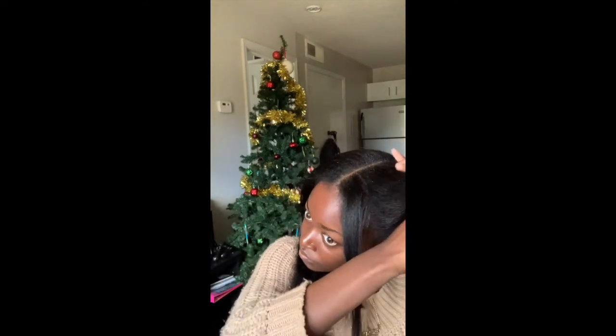You're gonna need two scrunchies or two hair ties for this style. I took a small piece of my hair from the front because I'm gonna curl it with the curling iron later on. And then you just wanna brush or comb it right back up so you can put it in a ponytail.